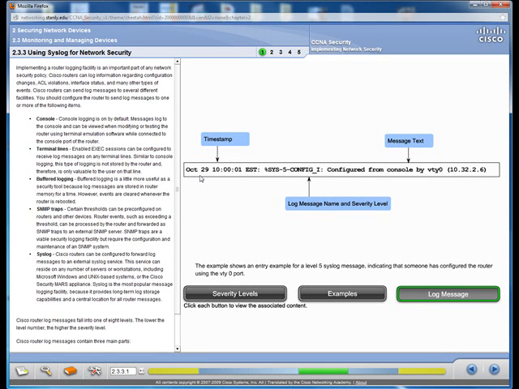So explain to me how my client is the one who broke into your network. There you go. He or she walks away. So make sure your time is set correctly on your router so that your logs are stamped with the correct time. Here's the message name and severity. Here's level 5. Okay. And here's the actual text of the message. This is what will show up in your syslog server.